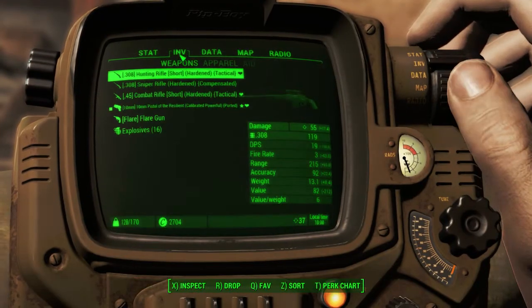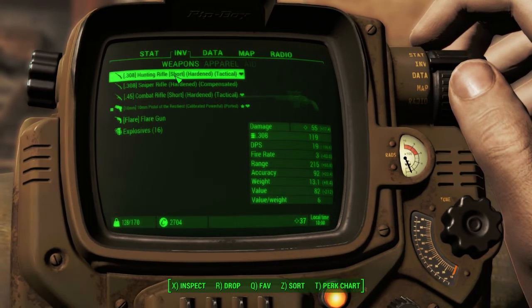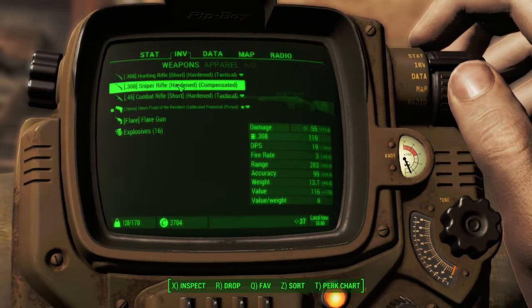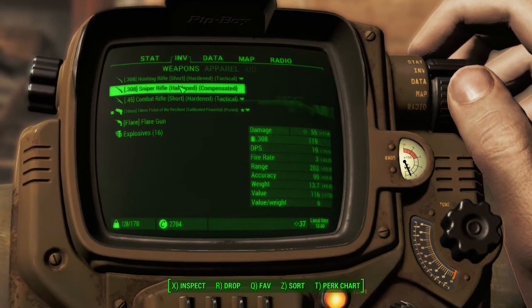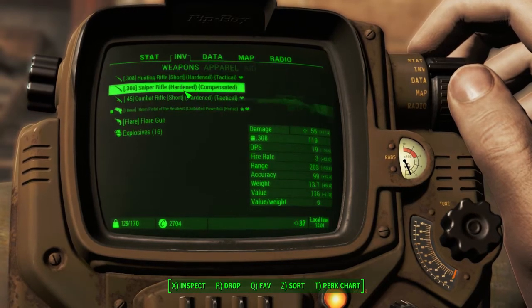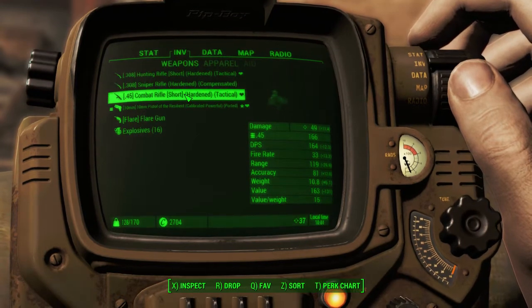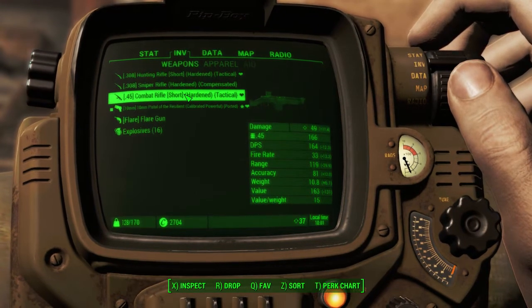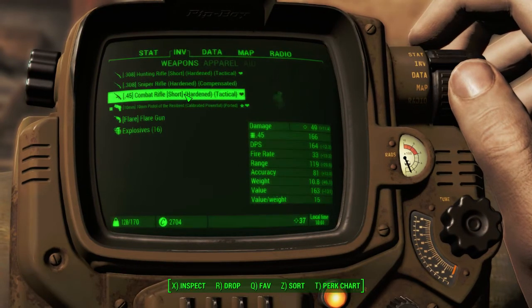But we are sticking with our... We've got two sniper rifles because I need to sell that one. We've still got our hardened sniper rifle here, although that one is also compensated. I see very little difference. That one has better range, so we'll keep using that one. We'll stick with the combat rifle for now. We've got slightly more ammo for it, and it is quite a light, reasonable weapon for sort of mid-range encounters.